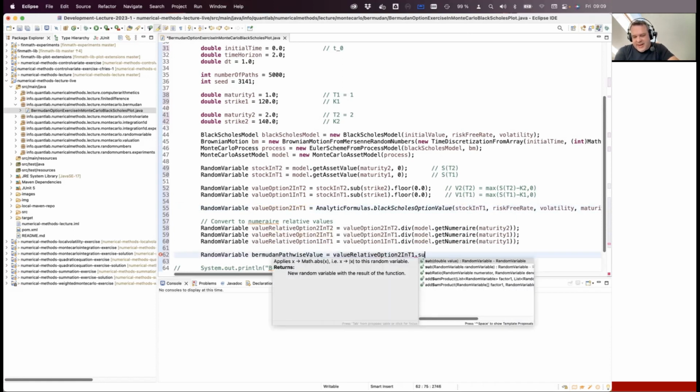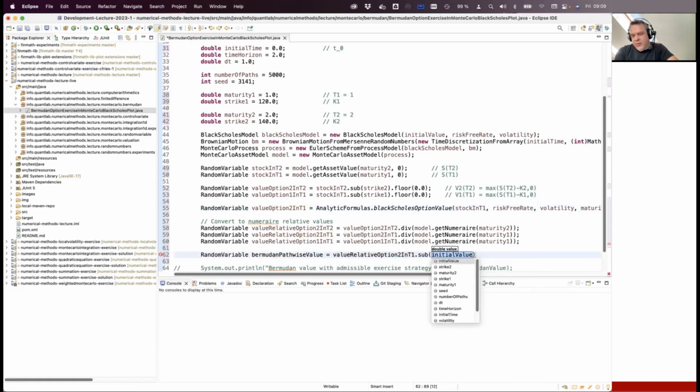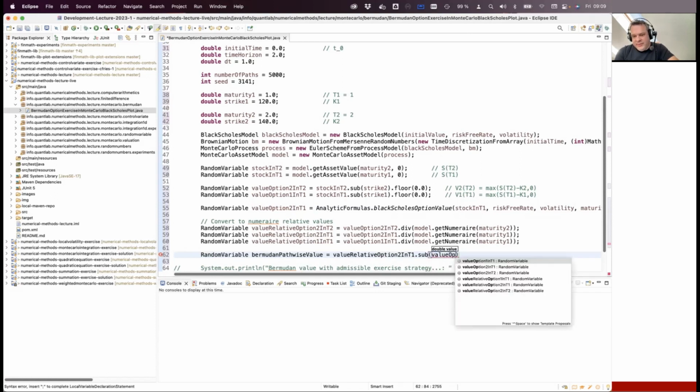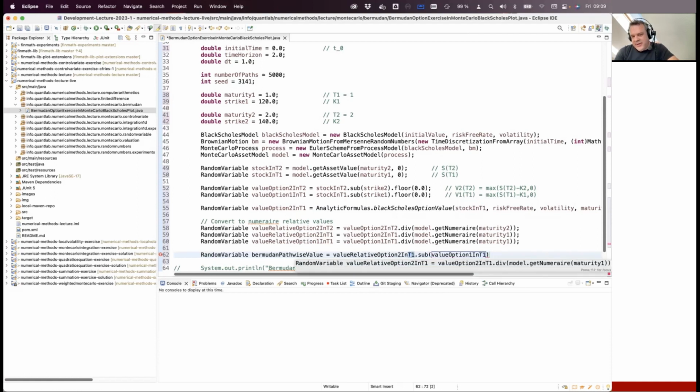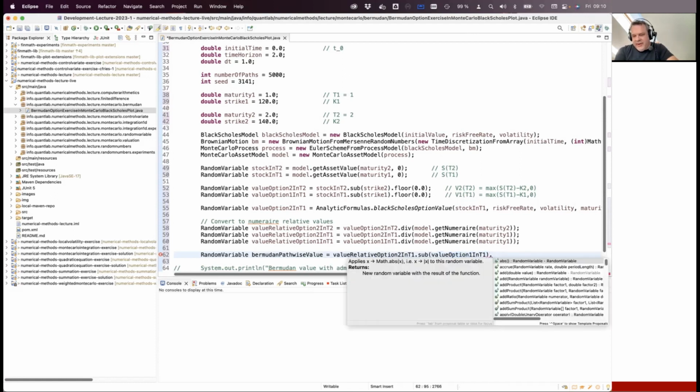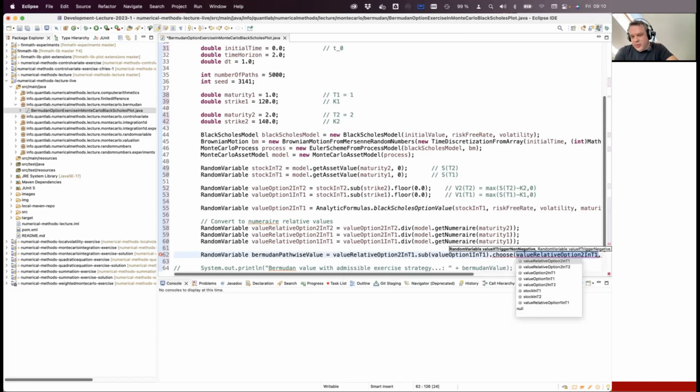And from this, I subtract now, what do I get if I exercise? The value of the option 1 in T1. So I compare here both values observed in T1. So the option if I continue, V2, and the option if I exercise. Then I have a nice function, this function choose.